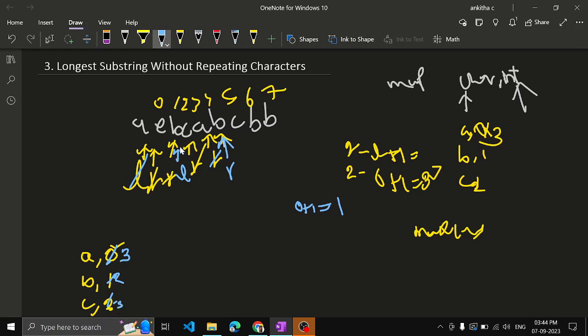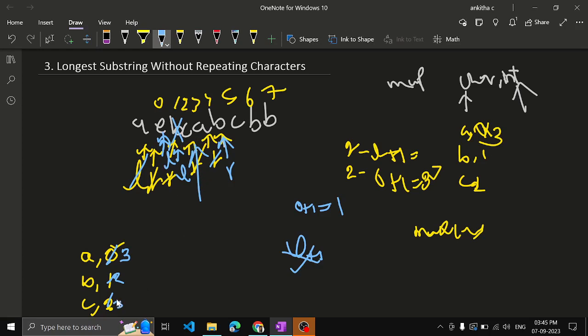And one more thing we have to notice is that left is pointing here initially. And one more thing you have to notice is whether it is within the substring left and right. Yes. This time, as I said, you have to increment not left plus 1. Where is left pointing to? Here. Not left plus 1. The position at which B is present plus 1. So B is present here plus 1 till here. Though the left is pointing at the first position, you have to increment it to B plus 1 only because B is a repeating character which you have found. Okay, so increment this to this position.